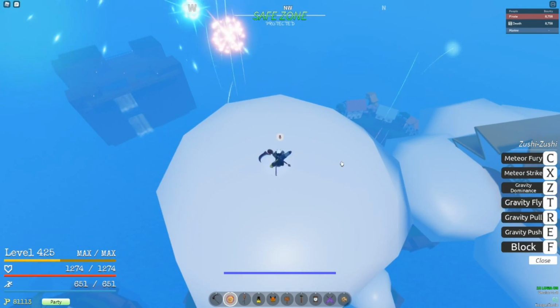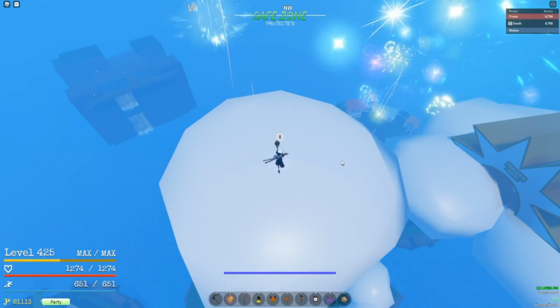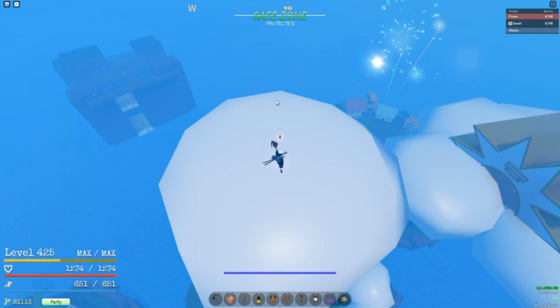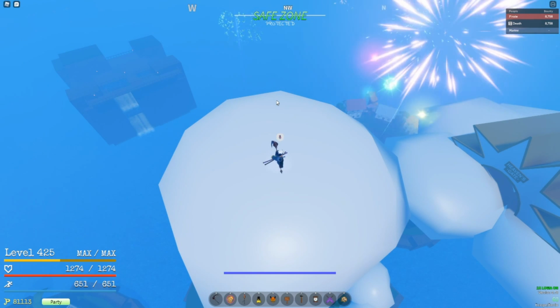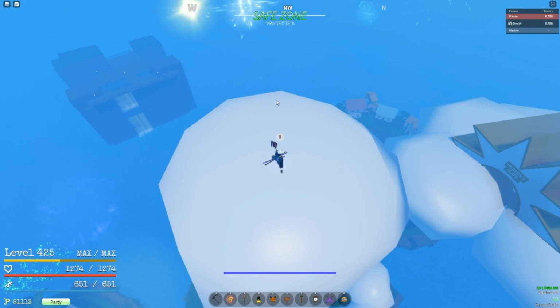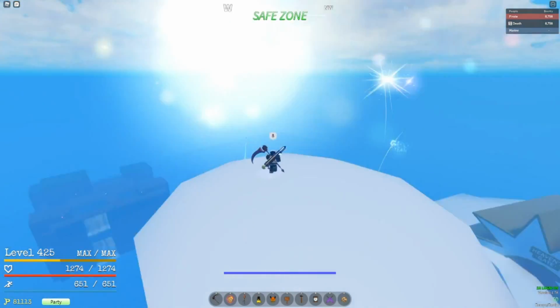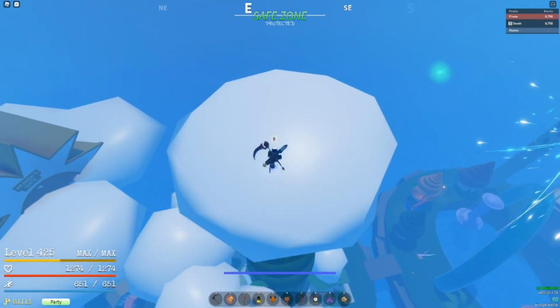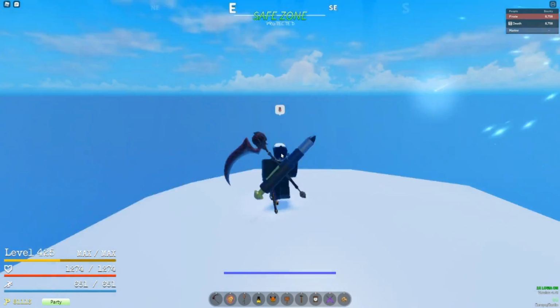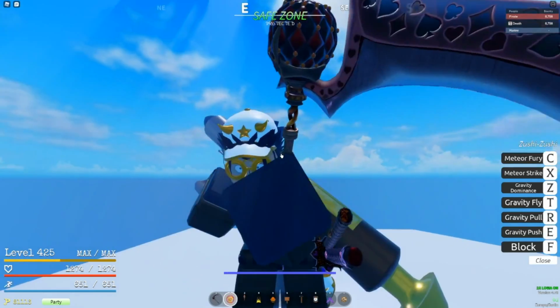So basically, you just stand here, turn it on, and just AFK. It moves your mouse and clicks, depending on what you did, which should be click and hold E. And yeah, it will do that, and you could just AFK this all night. It's pretty good. I already looked up the rules, you can if you want. Macroing is not bannable, because I'm pretty sure this is considered a macro.